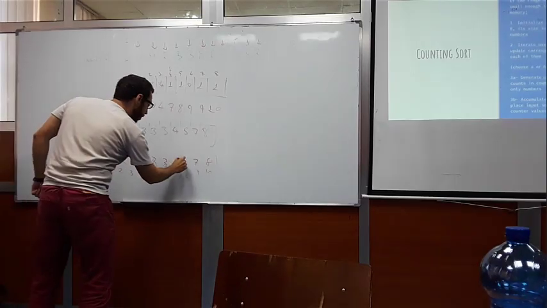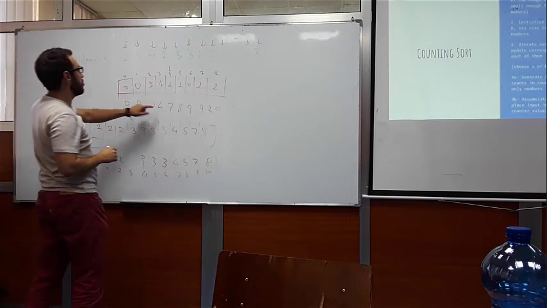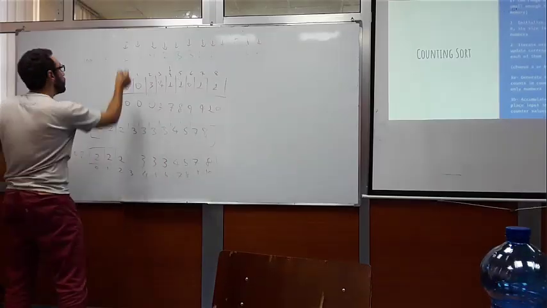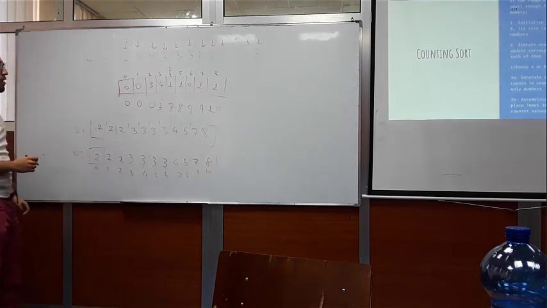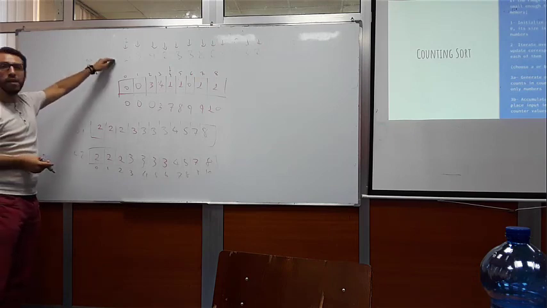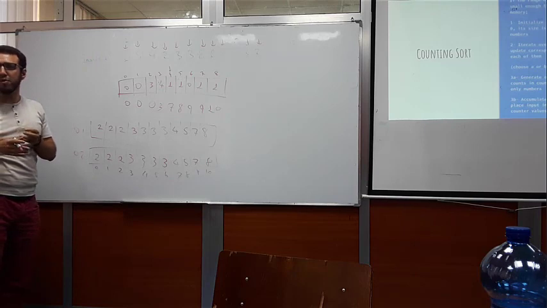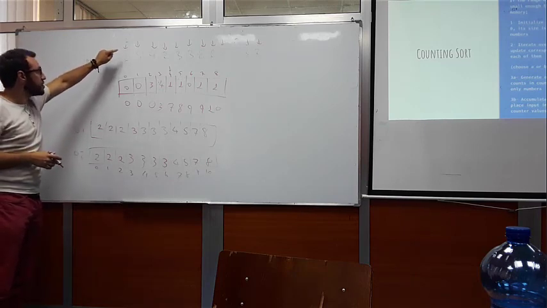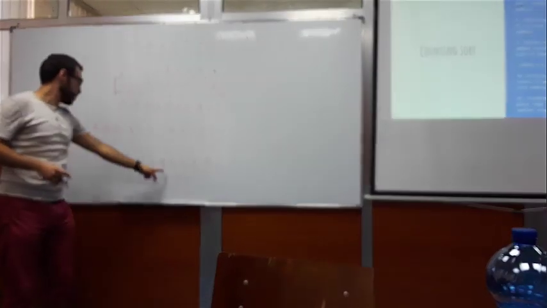To the 8th cell, we place 5. And finally, 3. So we come to 3, we decrease it by 1, and then we place the last 3 in here. And as you see, we kept the order of the input for the elements that have the same value for our comparison function, right? Like the first 3 ended up here, and the last 3 ended up here.